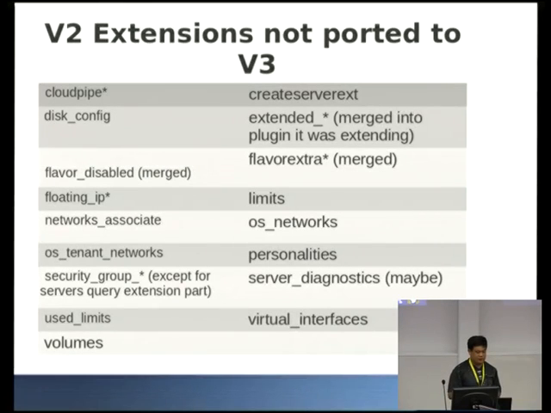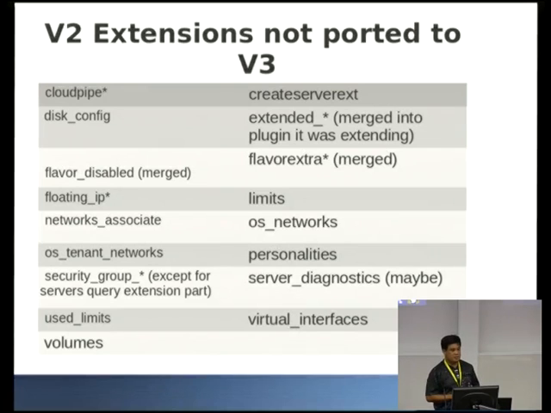Now then, there's a bunch of stuff which is not being ported to v3. They fall into, I guess, a couple of categories. Some of them are networking specific extensions, because when we're no longer proxying, we don't need those anymore. There's others which have been just merged into other extensions. For example, the flavor type ones have just been merged into the flavor extension. This was a result of having to write a new extension every time you added functionality. We had this kind of explosion of extensions.